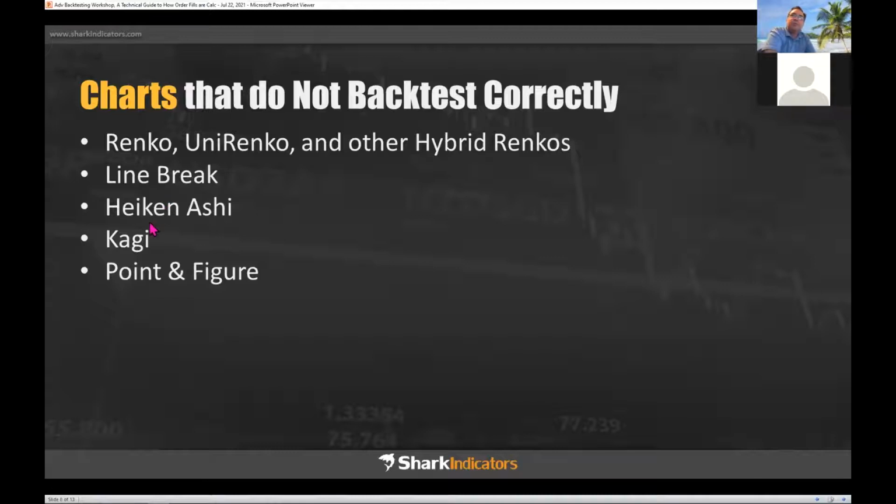I make mention of that because there are a lot of traders that like the smoothness of a Heikin-Ashi. They do look pretty on the chart, just like Renko charts. Renkos look really pretty on the chart too. They smooth out the market movement for sure. But again, back testing, notoriously inaccurate. And then there's Kagi and point and figure, two other kind of weird chart styles.